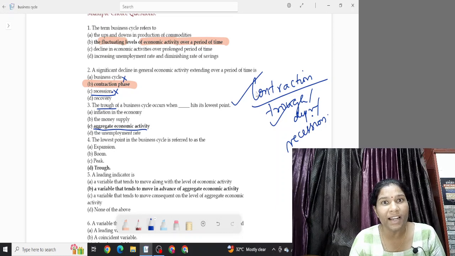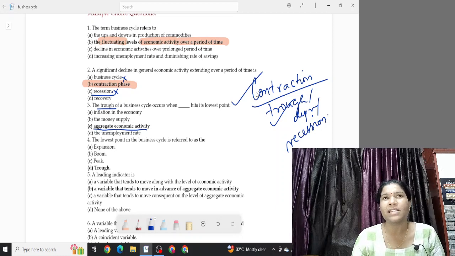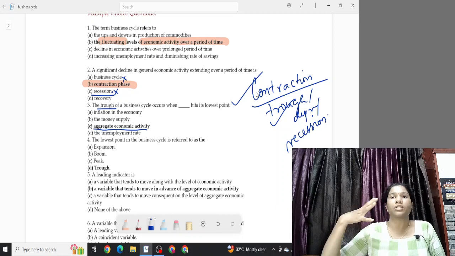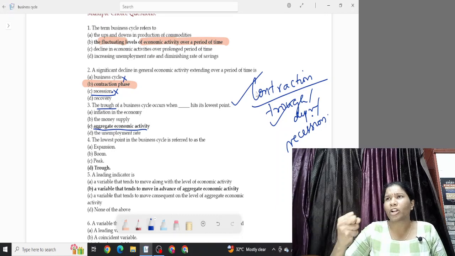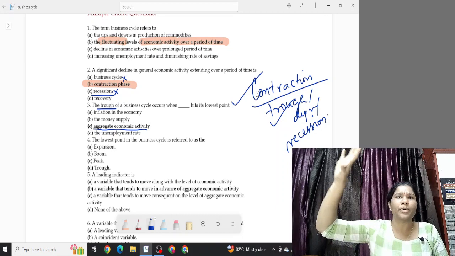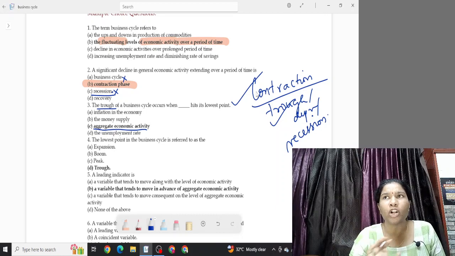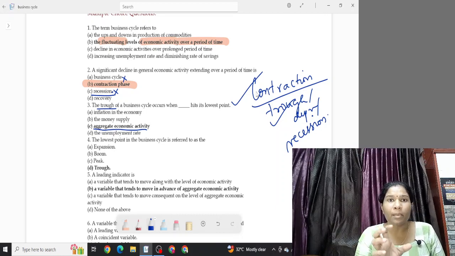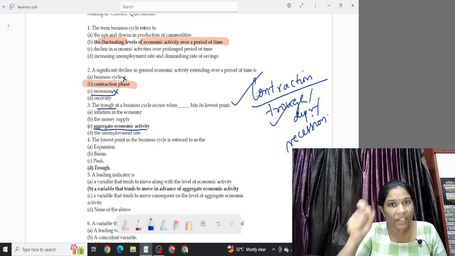Do you understand? Because when I started to read business cycle, I thought business cycle means the entire production capability. See, that's how I understood. I thought the entire production capability of a country reaches its highest point, that is peak. I thought like that. But the exact wording is different. What is the exact wording? We are not talking about production capability. They're talking about the aggregate economic activity. Here, the aggregate economic activity is a keyword.